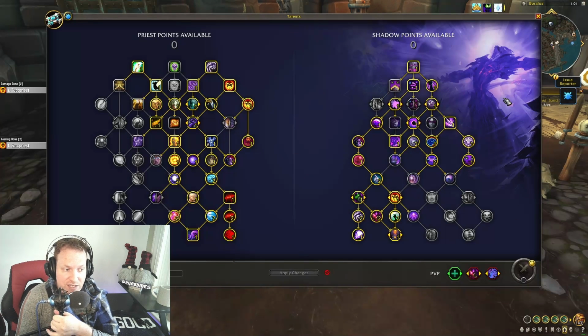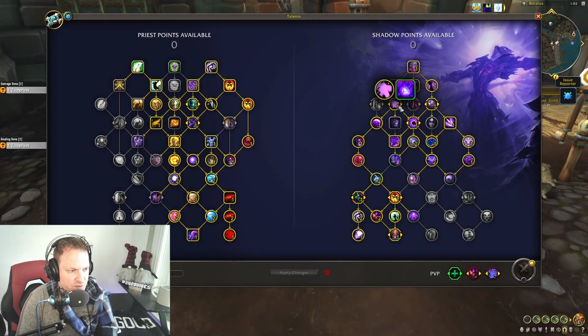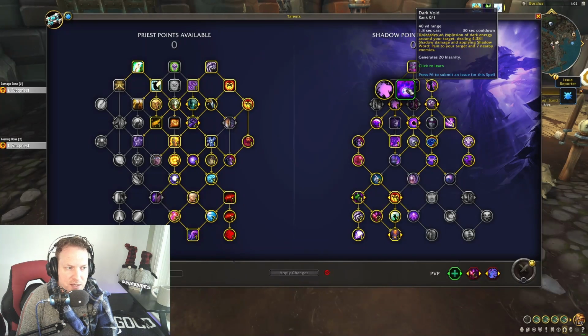They've gotten rid of it, and they've added several different ways that you can accomplish your AoE rotation now. It used to be up here, Searing Nightmare, and it used to share a node with Misery, where Vampiric Touch will add Shadow Word: Pain to a target. Everybody understands what playing with Misery feels like. Now, what they've added in the place of Searing Nightmare is basically Searing Nightmare, but in a different button form.